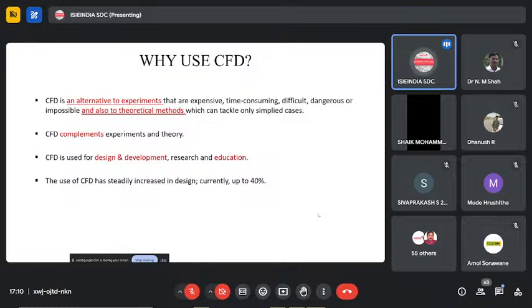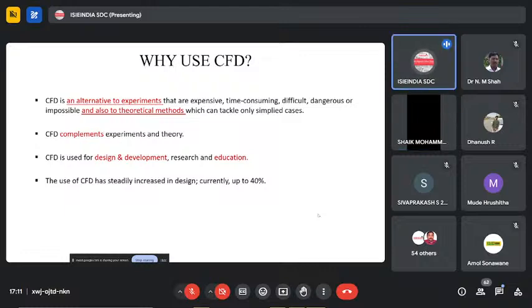In the sector of design and development, we use CFD to design and improve products, such as optimizing the aerodynamics of a car or the efficiency of heating elements. From an academic point of view, researchers use CFD to study the behavior of fluids and try to discover new innovations which have not been introduced yet. In education, colleges use CFD as a teaching tool to help students understand fluid dynamics and relate it to various phenomena.